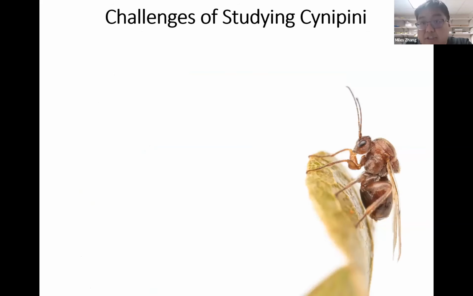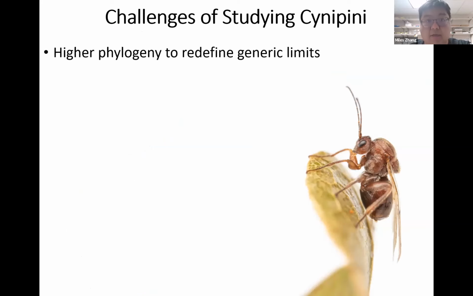So there are definitely some challenges in working with Cynipini, the oak gallers. One of the major problems, of course, is the higher phylogeny. We need to redefine the genera because right now it's just unworkable. Everything falls into a few trash can genera like Andricus or Callirhytis, and they're essentially meaningless. This can be done with the UCE techniques that Bonnie did 2 years ago, which utilize museum samples as well as fresh samples. We can go and collect all these samples, but some of them are relatively rare, or used to be abundant and now have a much more restricted range.